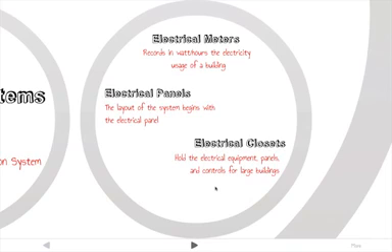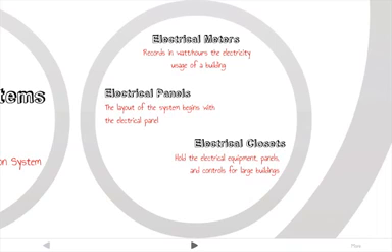Electrical meters will measure and record the watt hours of electricity used by the building. Each residence is required by federal law to have a meter so that there isn't a waste of energy. It kind of helps you keep track of how much you're using. And these are usually placed ahead of the building's shutoff switch. They cannot be turned off. So if your power goes out, your meter will still have access to the city electricity.